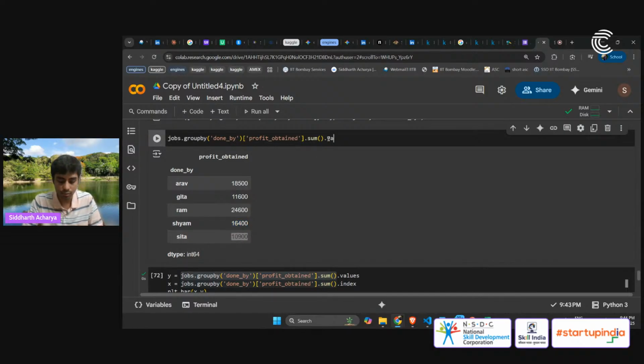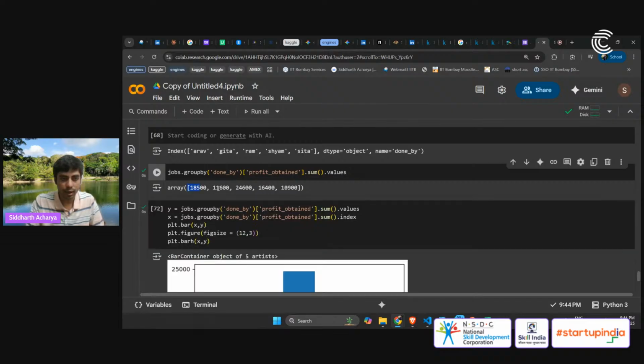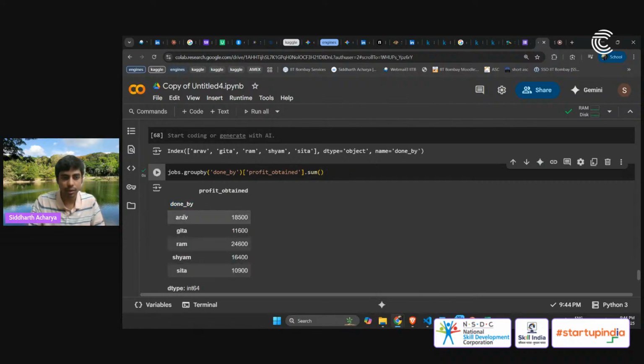We just do dot values, so it gave me all the values as a numpy array. And for a series, how can we access the index? This done by is now the index here, right? If you do a group by, whichever column you pick, that column becomes the index of the output, whether the output is a series or a data frame. The unique values become the index.